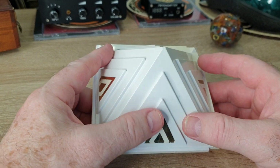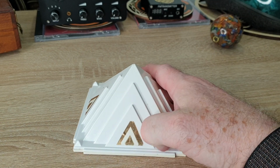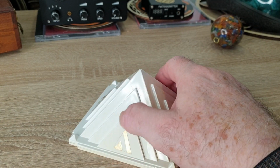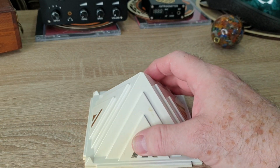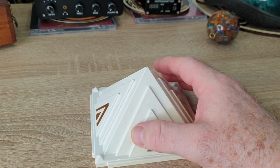So they have all these, and this is kind of an interesting little pyramid. It's got all these pyramids within a pyramid. They love to do this too. So you've got what, 3 pyramids here, all the way around. Kind of an interesting little thing. It's got a little bit of metal tape here. I've had this for years.